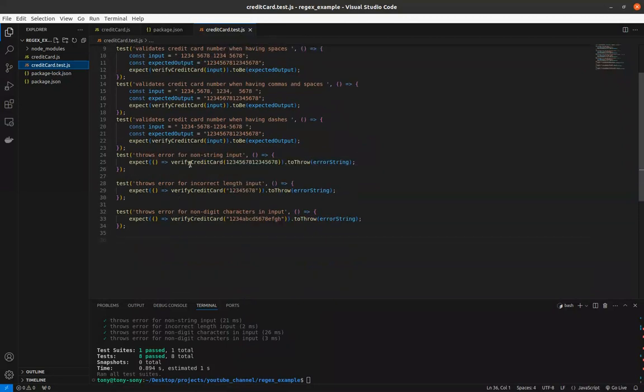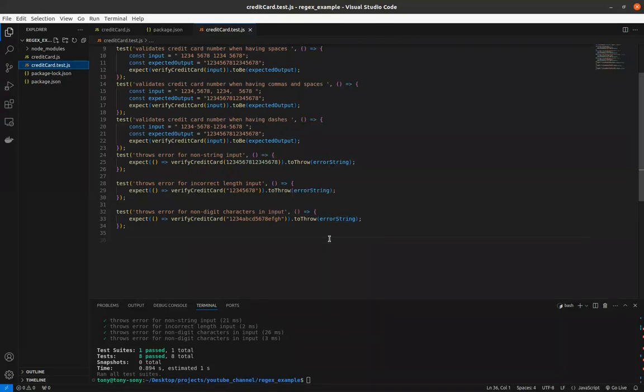And here are some of the failing scenarios, where they have a throwing error when they enter a number. Consider this is coming from the try catch. And the other one, when they are not entering 16 digits, this is smaller than 16. And here, when they have a mix of numbers and letters. So these are some test cases to validate this.